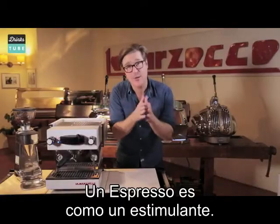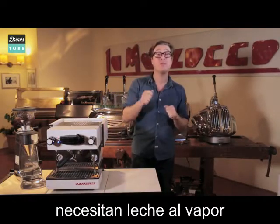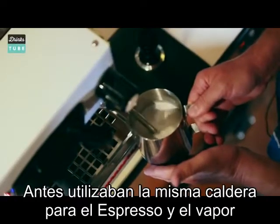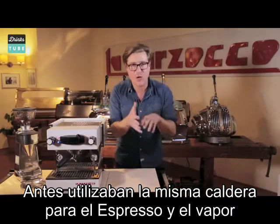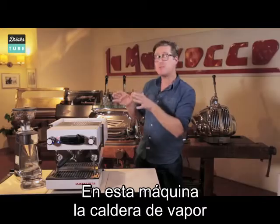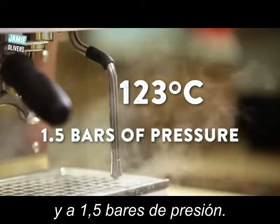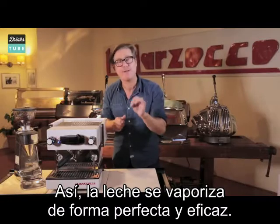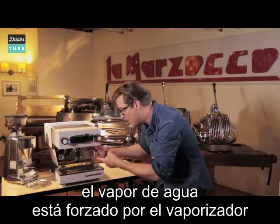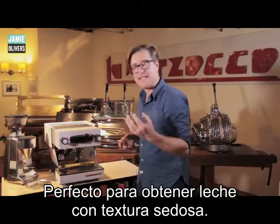Espresso is great on its own, especially as a little pick-me-up, but to make drinks like a cappuccino or latte, you need steamed milk, and that's where the genius of these machines having a second boiler comes in. Now, in the old days, all machines used the same boiler for espresso and steam, when in fact you want two different temperatures, so nothing was ever perfect. On this machine, the steam boiler is set at around 123 degrees C and 1.5 bars of pressure, so the milk can be steamed perfectly and efficiently. When you turn this, the water vapour is forced through into the steam arm and out of 4 little tiny holes in the bottom. Perfect for getting that nice, silky, textured milk.